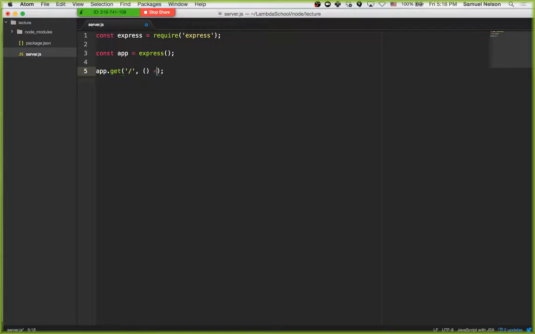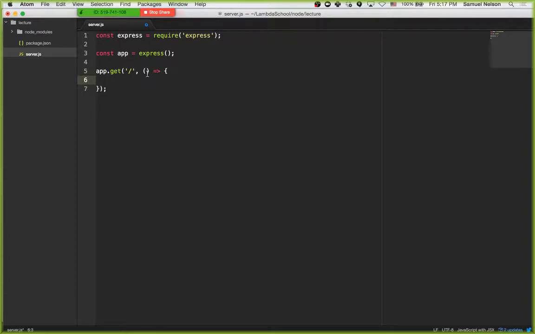And then we have a callback function. Note, these do not loosely match. These have to be exact matches. So it's not like in React Router where a request could hit multiple routes accidentally. This one won't do that.